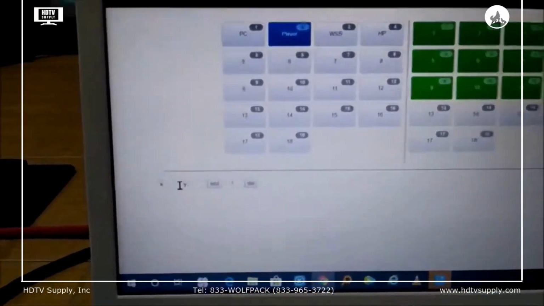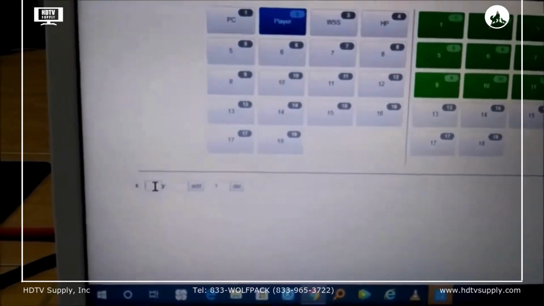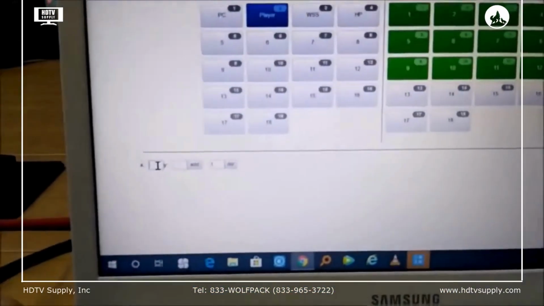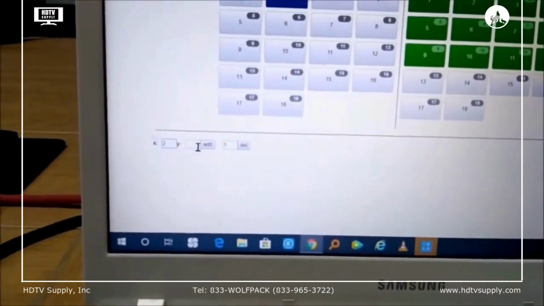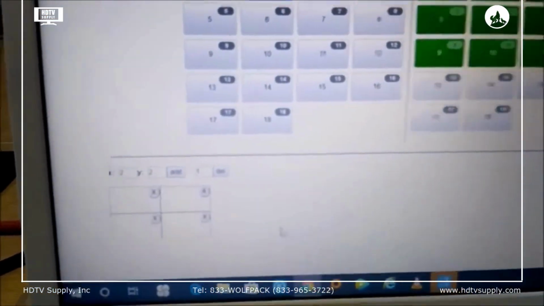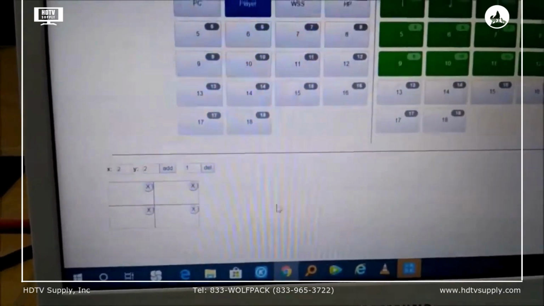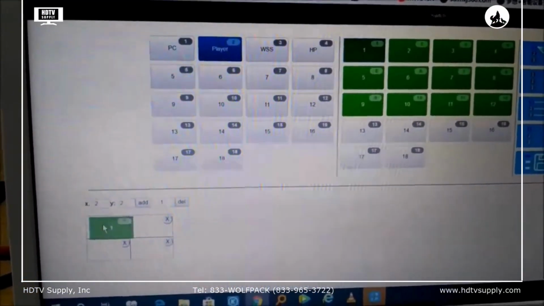If we're going to add a new video wall, we can see here we've got X and Y. We're going to do 2x2, so we type 2 for X and 2 for Y. Then we click add, and you can see we already have a new video wall here. So we just drag the outputs to this one.